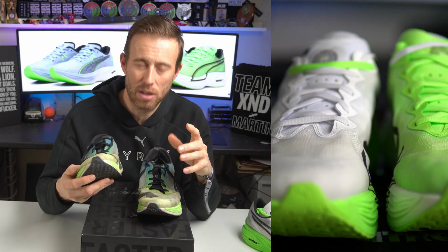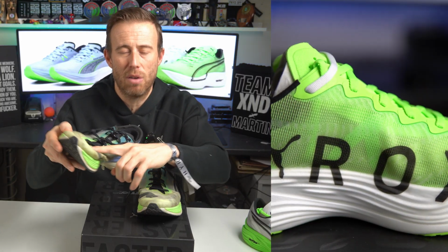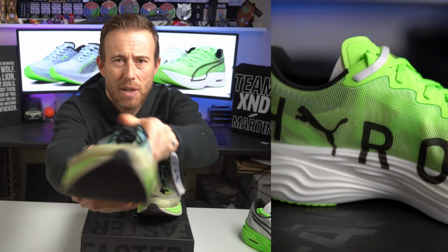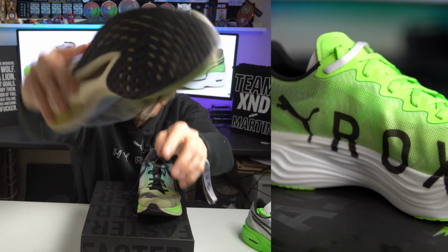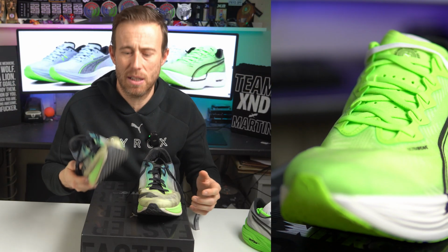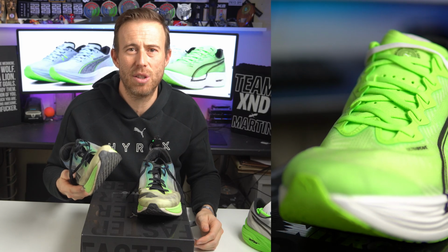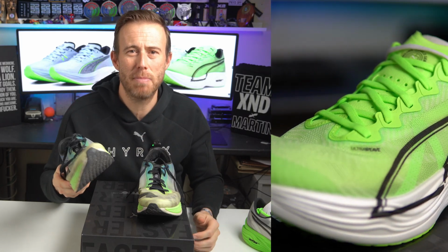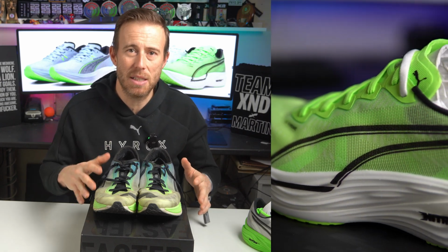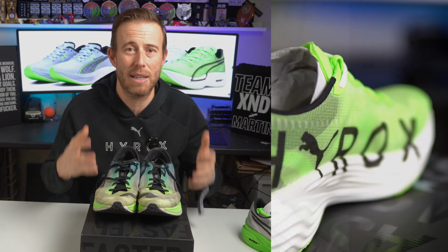And one last thing, this is more cosmetic than anything, is that the graphic of the Puma logo, the cat here, is starting to come away from the shoe. I don't know if you can see that. It's just not very good. It's coming away like a cheap kiddie's fake tattoo thing. And it just makes the whole thing look a bit messy. I haven't done massive miles in these. I've only done one Hyrox, and they're basically my gym shoe now, which is a great shame because I had great expectations for them.